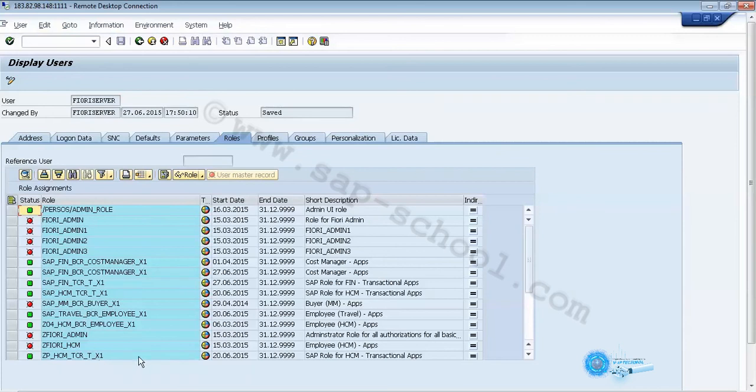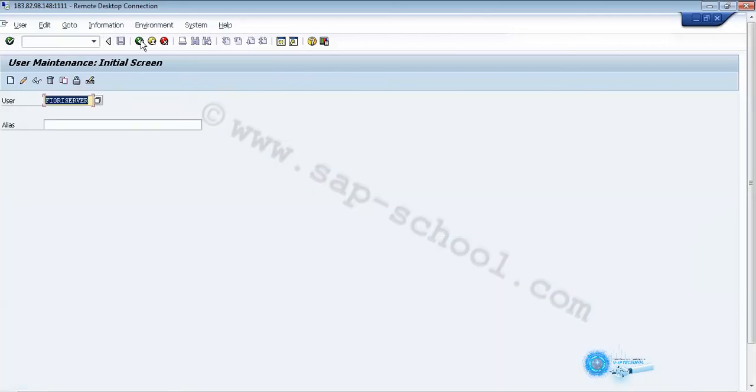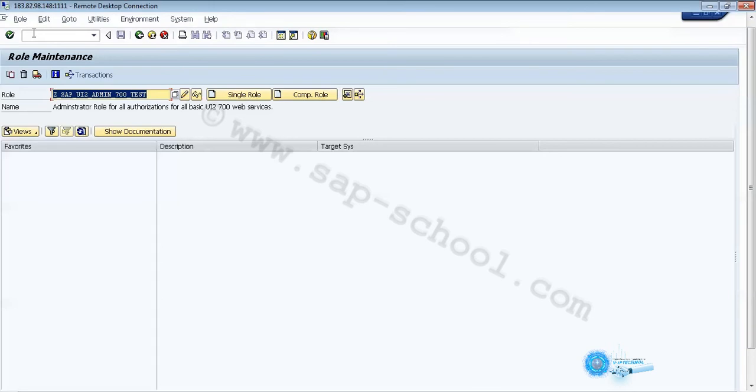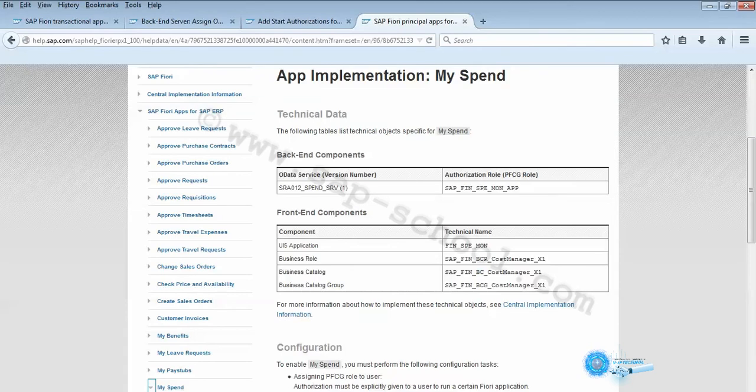If I go to my backend server and log into it, again in my backend server I can go to PFCG and search for this role.